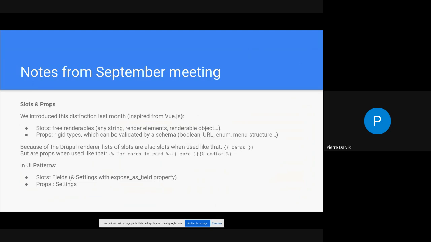So Christian, you proposed last month slots or fields from a UI pattern, and props or settings from UI pattern settings. I think that was well accepted by the group. So on my side, I'm moving the UI Suite Bootstrap implementation of Bootstrap 4 to this split between fields and settings.